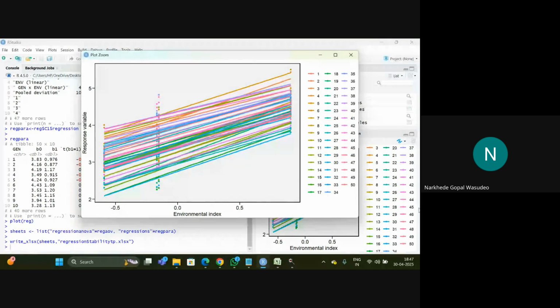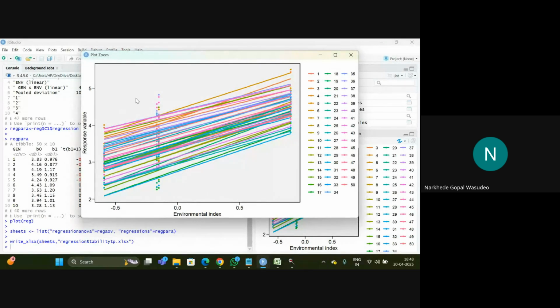So up to this, it's fine. Yes, sir. So now, the last part, what about the environmental index?